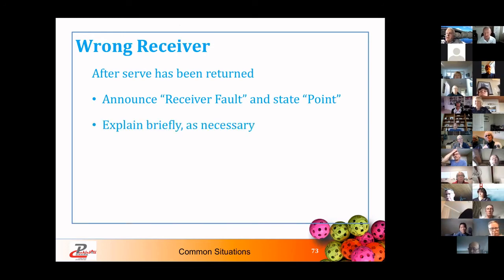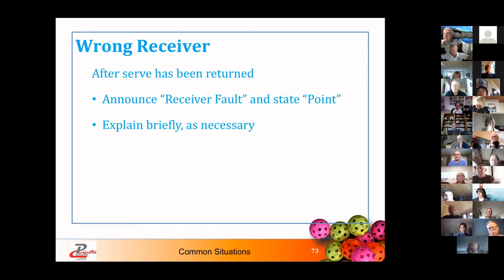I had a question. When you were talking about stacking, if the person was stacked up to serve and then realized he's serving from the wrong side, if he steps over back onto the right side and serves the ball, how are you going to stop that? Because in between the call of the score and the actual move to serve, he's got 10 seconds and he could just step over the line, maybe 2 feet, and then serve to the right court. You can't allow that because they're now changing their position to serve. The other team is not properly aligned. So that's when you would step in with both hands above your head and call time.